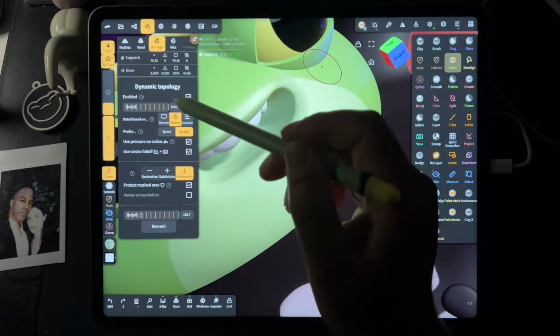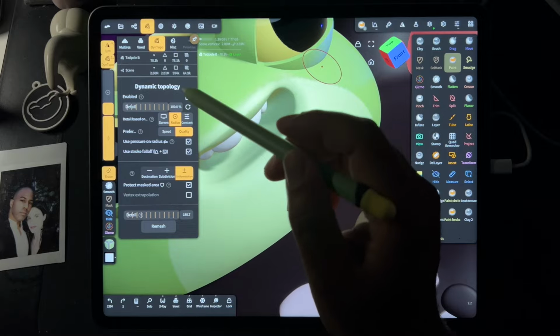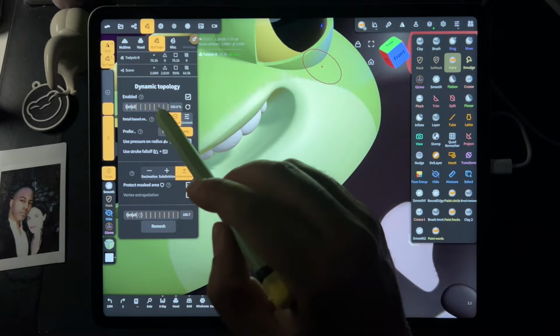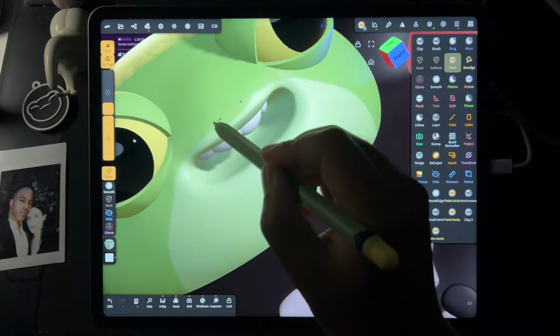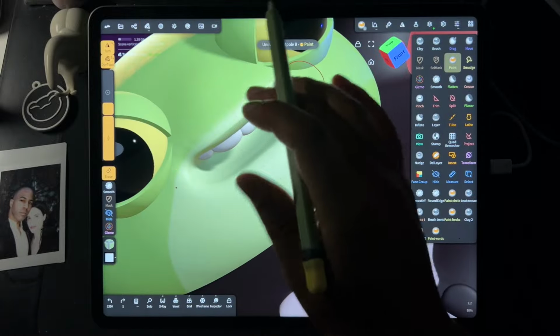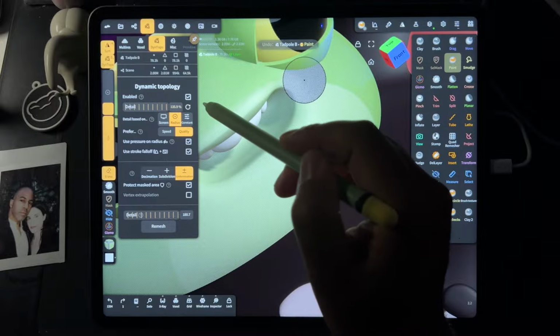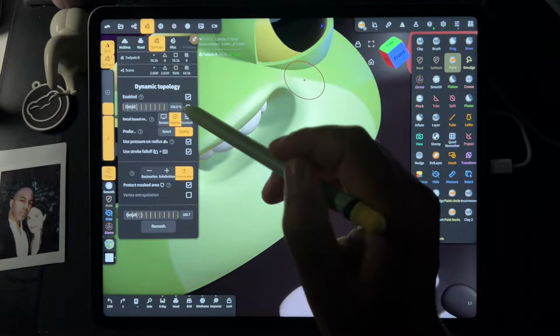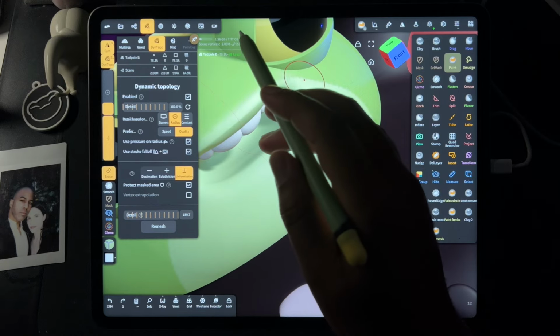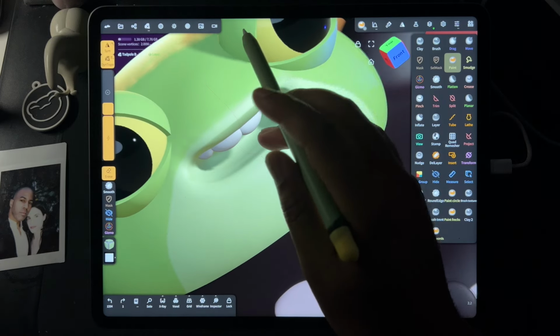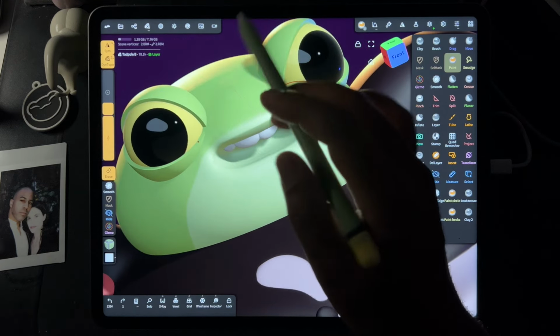There's probably a way to fix that, but what if I bring this down to 50? Does that help at all? No. Oh well.